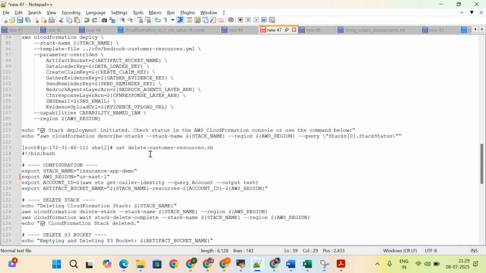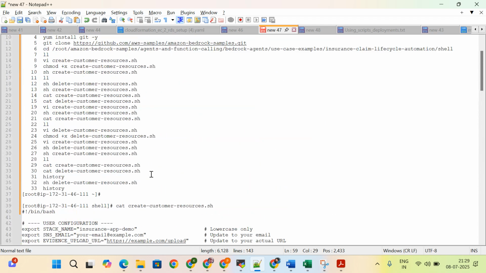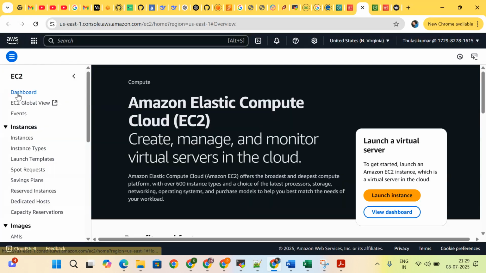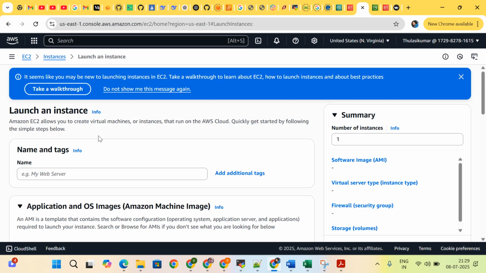Next, we'll go through the steps first, because it will be a very lengthy video if I explain everything, so we can go through it one by one. Once installed, launch instance, Bedrock-AI.